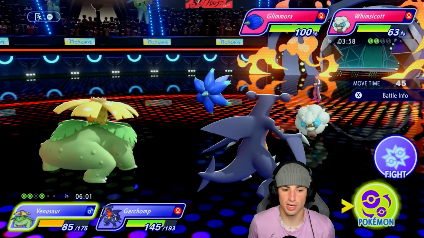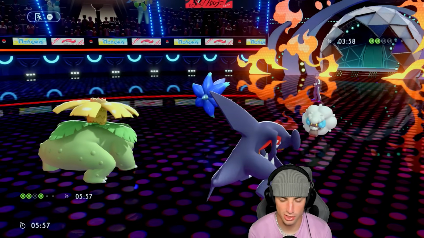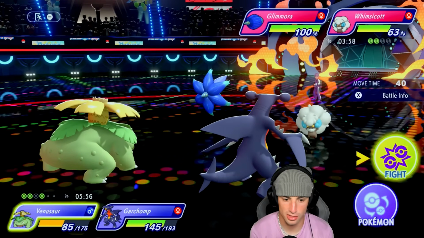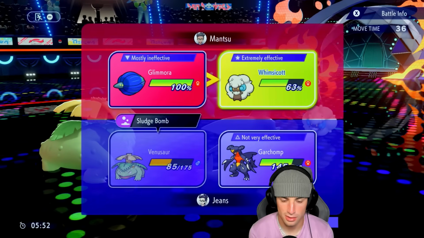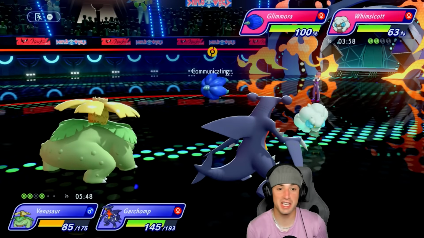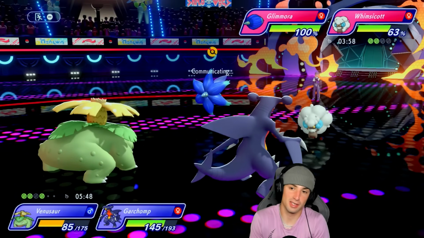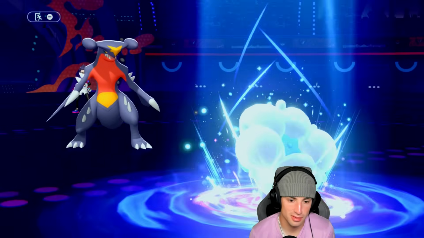Okay, screw it. I'm still going for this. Actually, I'll protect you. Actually, no, we're not. Because if you double and KO my Garchomp, I need to KO something. So I'm going to send this, and I am just going to go for that EQ. I do not mind KOing my own Venusaur. And here comes a double down. So Moonblast.